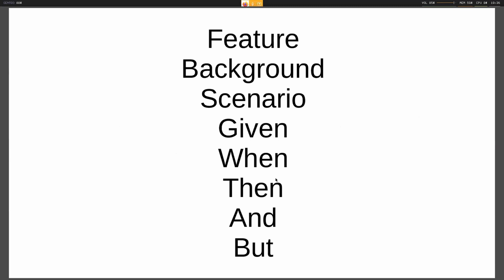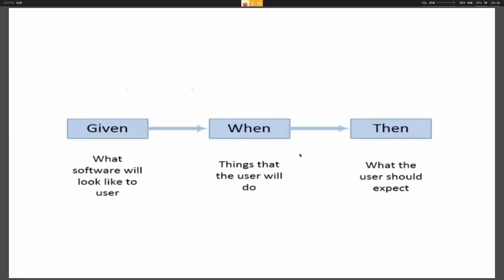I'll talk a little bit about Gherkin. Anyone in the audience who's a Ruby programmer, you've probably used it before. Here are some of the keywords it uses, and it's just a way of breaking down, or a discipline of categorizing, your scenarios or features that you're testing. And there's nothing technically different about it. It's just a semantic thing. I'd like to highlight three of these: the given, when, and then keywords. Basically it lets you write three sentences: given such and such a scenario, when the user interacts with it in this way, then this is the output that will occur.